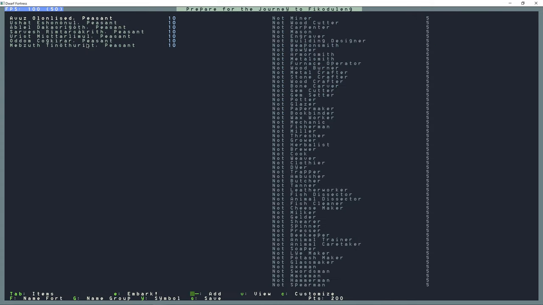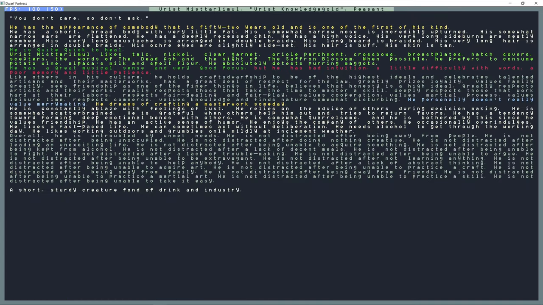and prepare carefully. And now I'm just gonna see which one of these dwarves is the youngest. Okay, so Urist here, the peasant, is the youngest in the group.